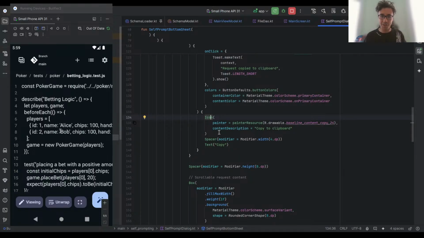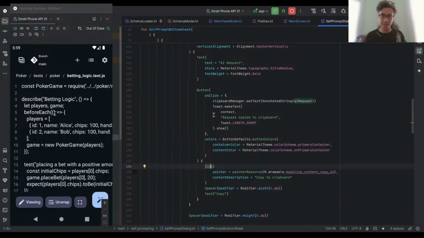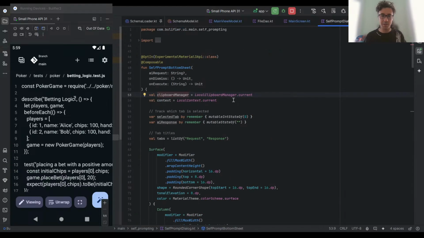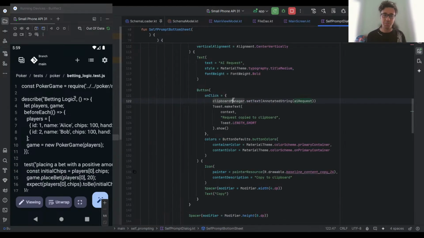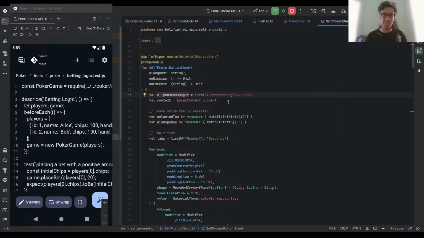Let's for the execution. Text copy. Yeah, perfect. Okay, this is the one. Clipboard manager set text. Okay, so I guess it's just something super default in the system. All right, never mind.